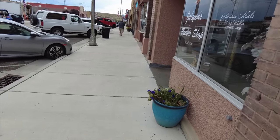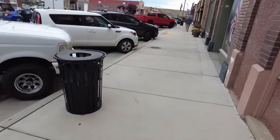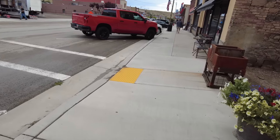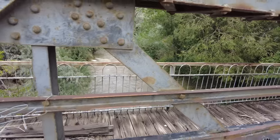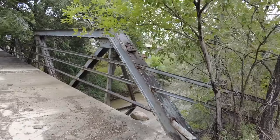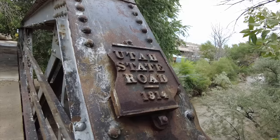As I head the other direction, a couple other things that stick out. 62% of the town is married; the U.S. average is 50%. 96% of this town has graduated high school; the U.S. is 85%. A lot of impressive statistics that this city has. Here is the Price River, runs through the middle of town. I'm on a bridge that looks like you could drive across at one time — it's very narrow, basically blocked off so that you can't. Let's just say Utah State Road, 1914.